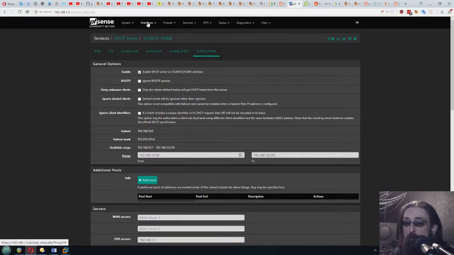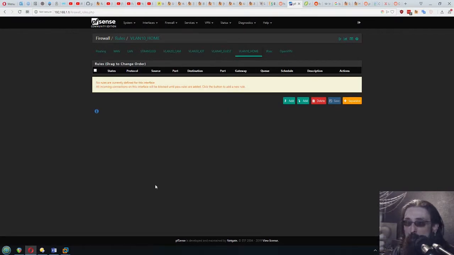Got the interfaces configured. I have the DHCP for this VLAN configured now. If a computer was to connect into it, it would automatically get an IP address on the local network. I'm going to take this cable and plug in that final port into the switch that we configured, and I'll be back. So I've got the cable plugged in now, and I'm hoping I didn't forget a step, because otherwise I'm going to look like an idiot.